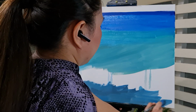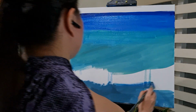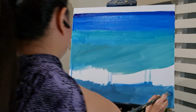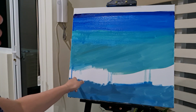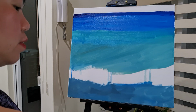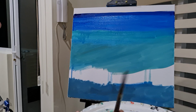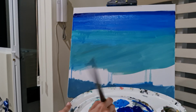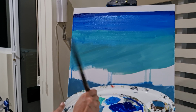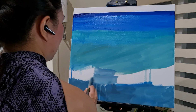All right. Like that. Okay, I'm gonna continue that color up here. So I'm just gonna use the same color, but maybe I'm gonna add some white to it so that it's not absolutely blue. I'm gonna add a tiny bit of black to make it more grayish than blue. And let's see if it's gonna work. All right.